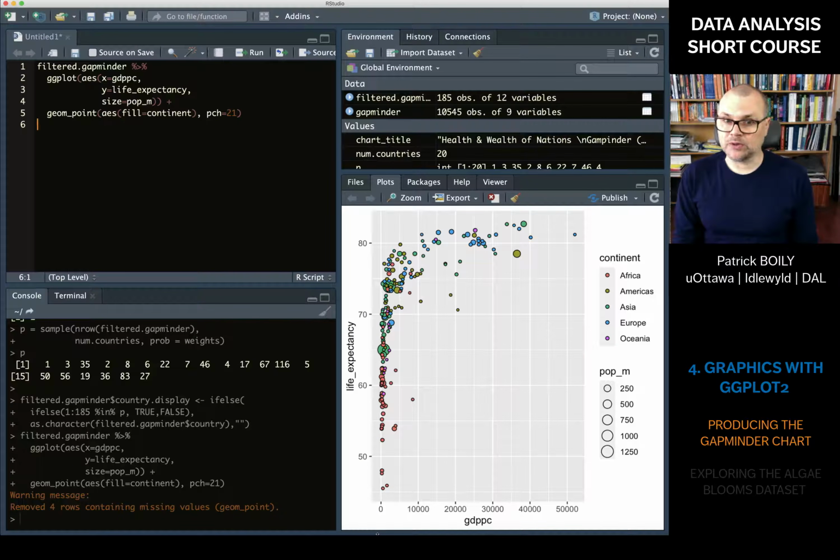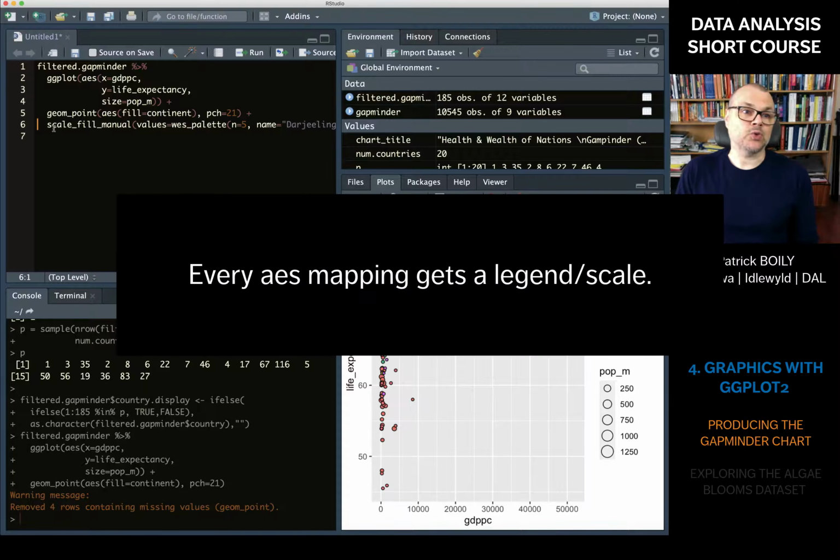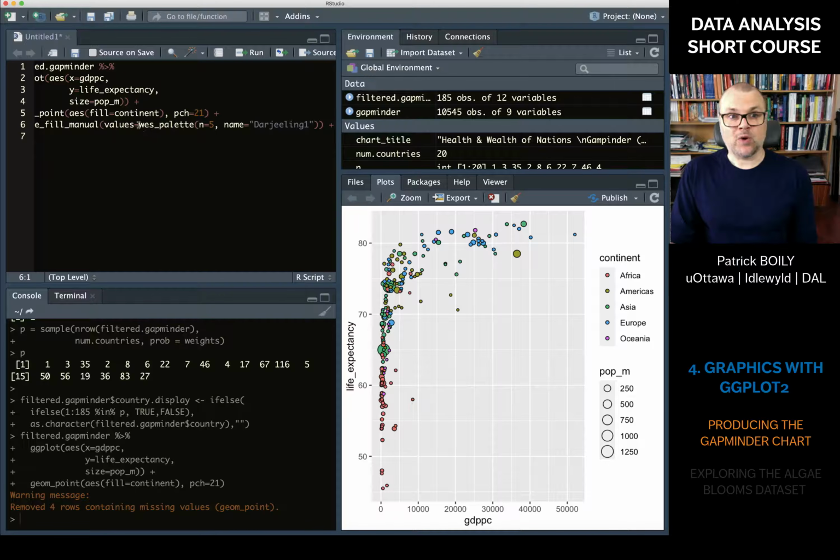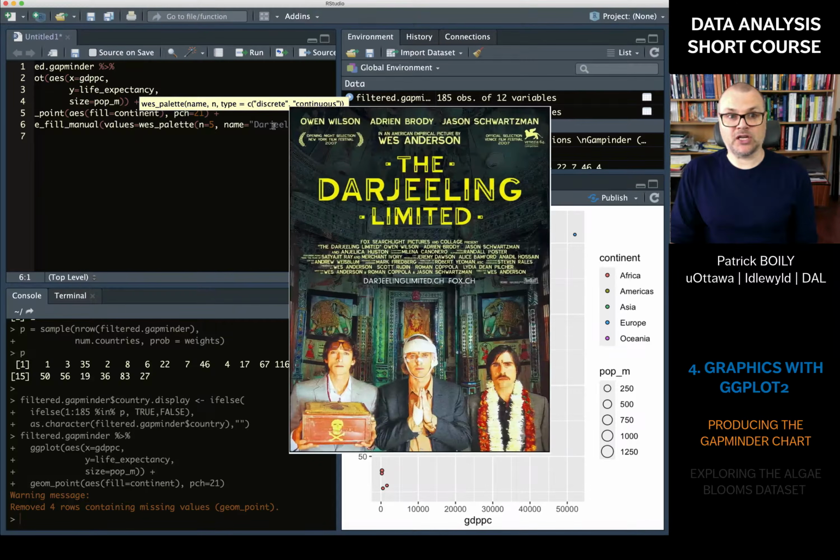Alright, that's not bad. That's sort of interesting to see. We do not have the country names because we haven't mapped the country names to anything. Now, as I told you, I'm not particularly fond of the colors. I don't like the default ggplot colors. We're going to make a change here. We are going to add a new color scheme. So we're adding a new scale. Scale is going to work with the fill values. And so what we want is for the color values to come from the Wes Anderson palette named Darjeeling 1.